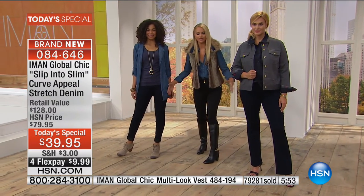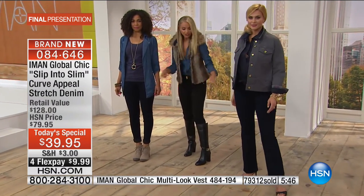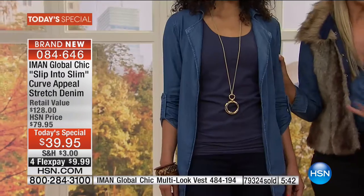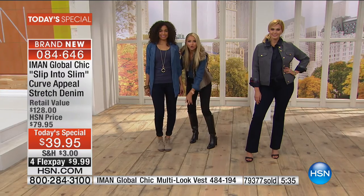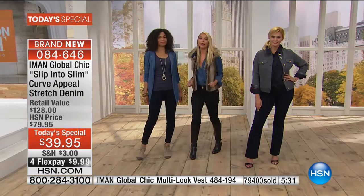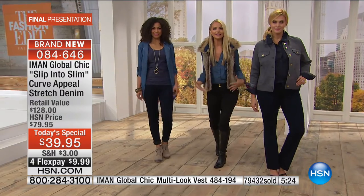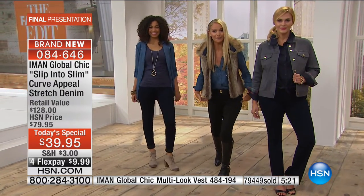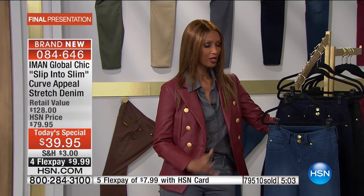Jackie urges customers to get both a skinny and a boot cut because they offer different styling power. The boot cut nods to retro 70s in a classic way; the skinny is a perfect straight cut. You could swap pants between the two models, belt one up, tie fabric into a choker, and swap shoes for an instant evening look. Put a plaid shirt around the waist for a grunge-trench vibe — these pieces are made to be worked.